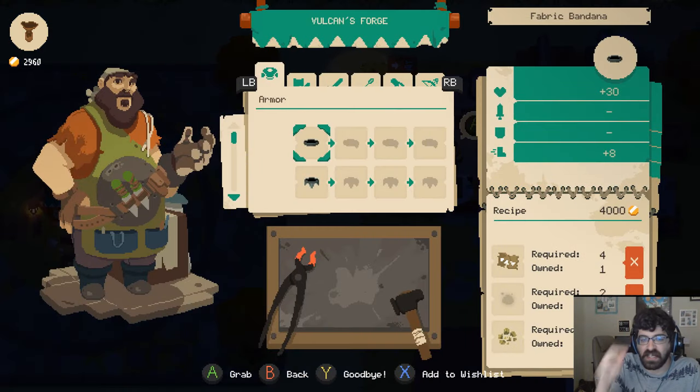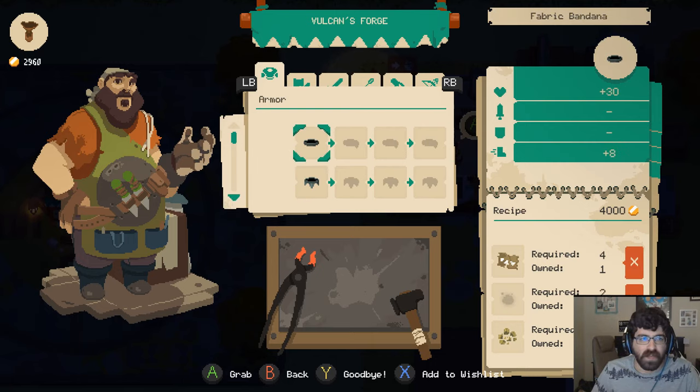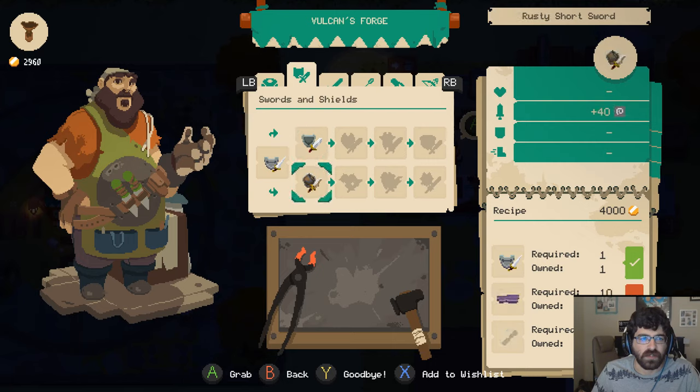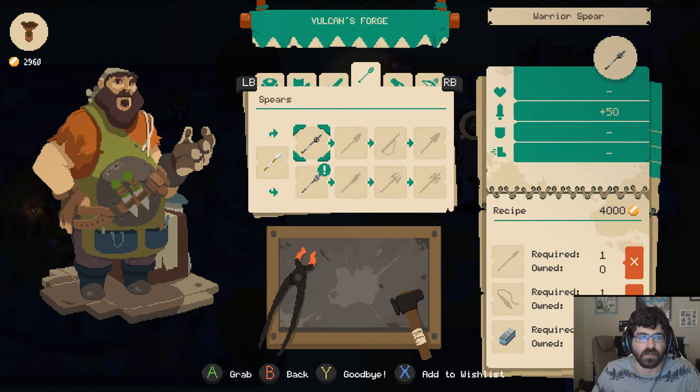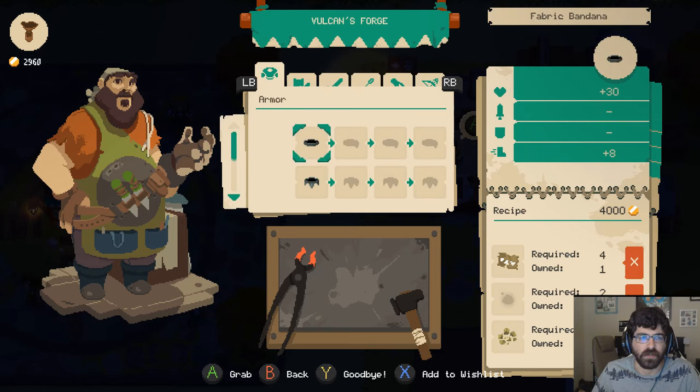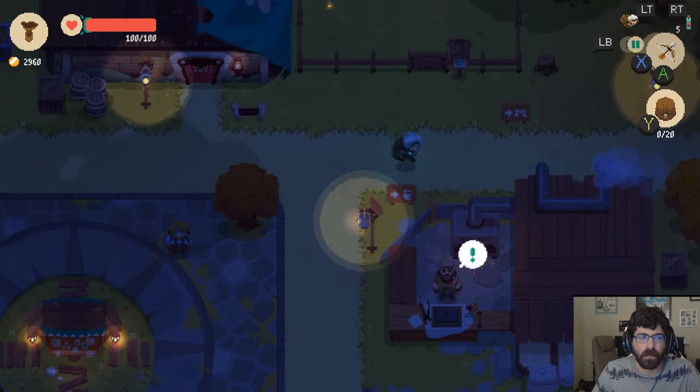Cool. So yes, I need to keep my required four. Okay, I'm gonna keep the iron bars. Oh, I have those teeth stones. Okay, that's armor. We can make shields. Oh. Okay, we can upgrade our stuff. Oh, this goes... Okay. Wait. Oh. Interesting. Big swords, spears, gloves, bows. Okay. Good to know.